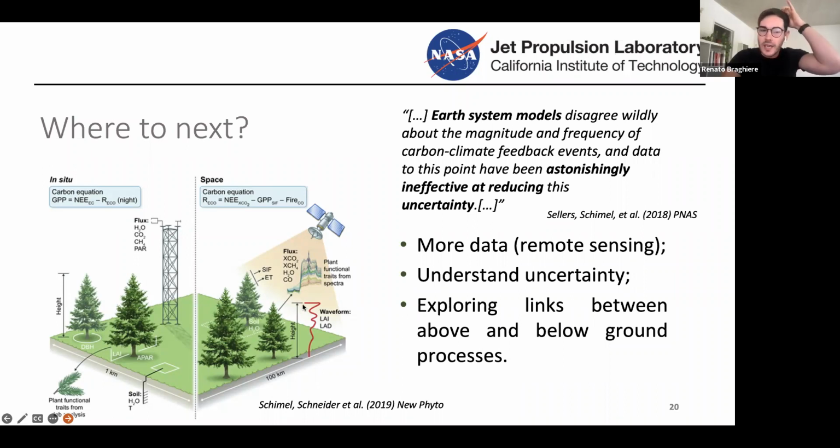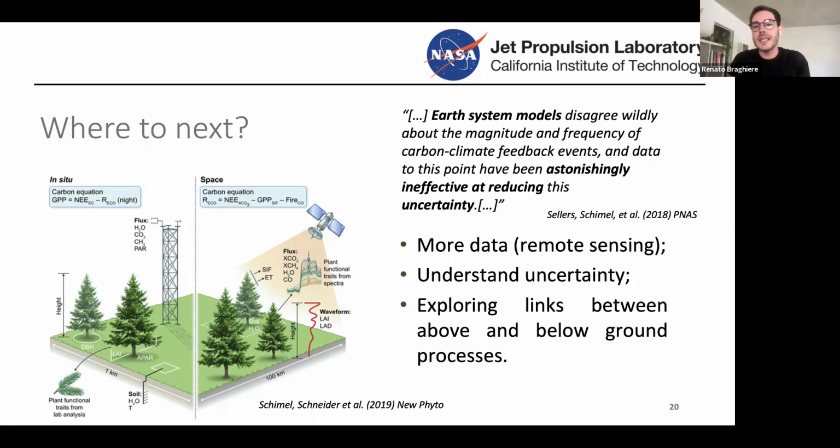But now we can do the same thing with satellite data. Solar induced fluorescence is a variable that relates very well with tree productivity and photosynthesis. We can also get hyperspectral data that contains information about leaf pigments that we could eventually associate with nutrient content. So the idea is that now that we have remote sensing, we have more data. But we also need in situ plots to understand how the data that we see from space associates with data that is measured on the ground.